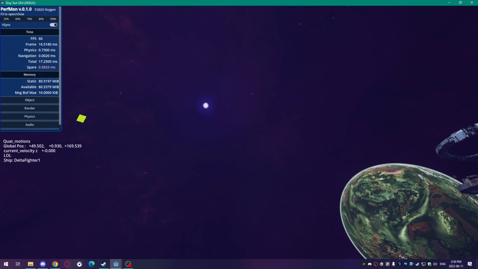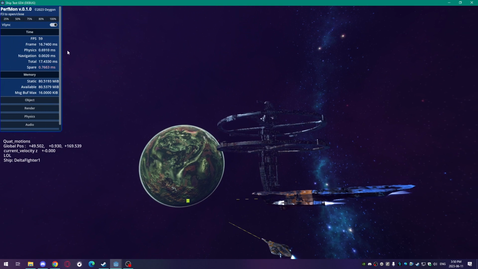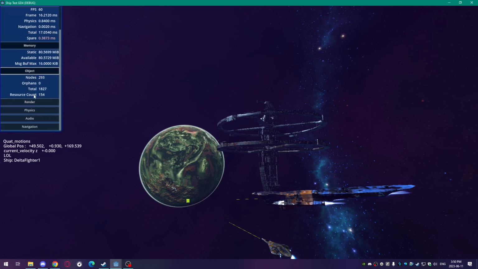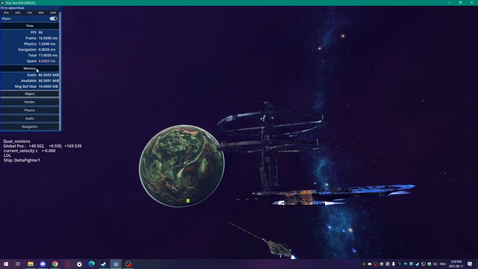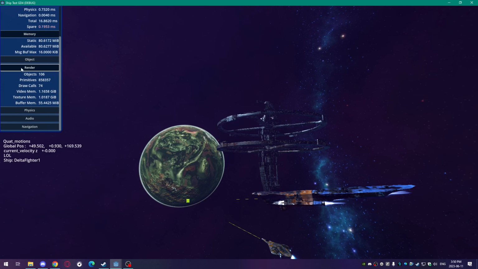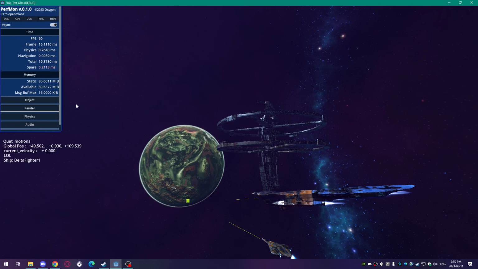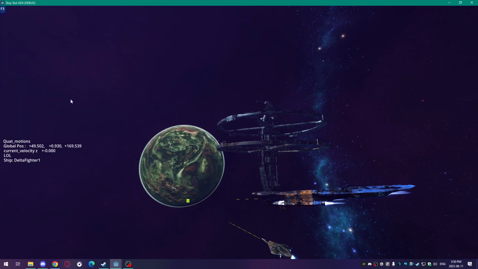I have no idea how well this is being captured for Discord, but anyhow, up in the corner I've got my performance monitor made by Jim over at Oxygon. I'm just gonna tuck that away, but that lets me keep track of how many objects and whatnot, so I have an idea of what's in my scene. So I know if I've screwed something up, or if it suddenly bogs down, I've got something spawning too many things. Anyhow, handy tool. It'll live up there in the corner for us right now.